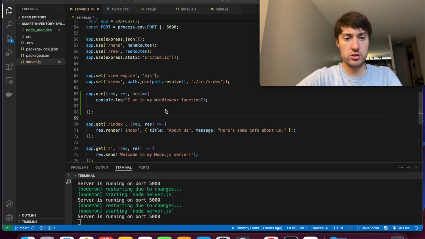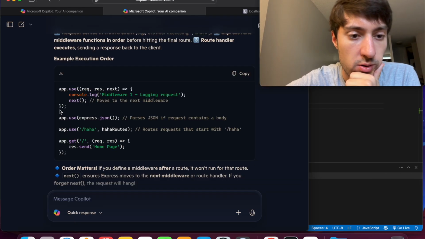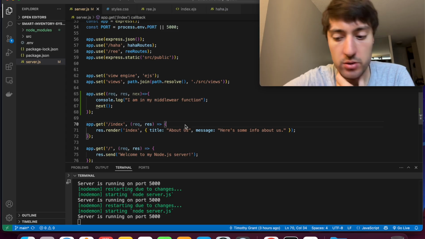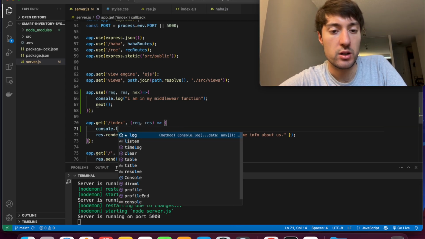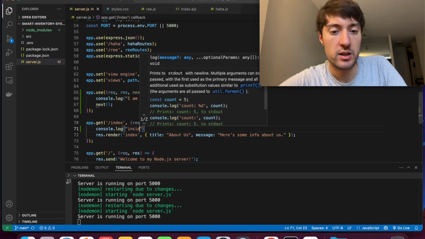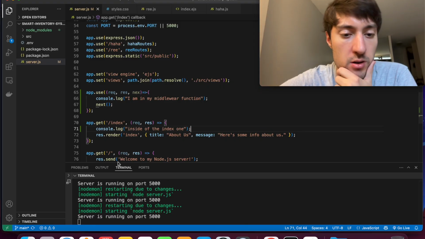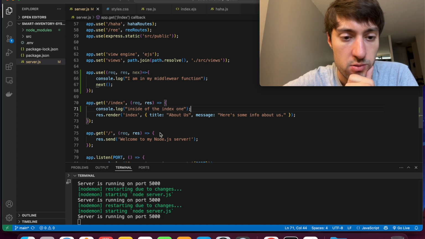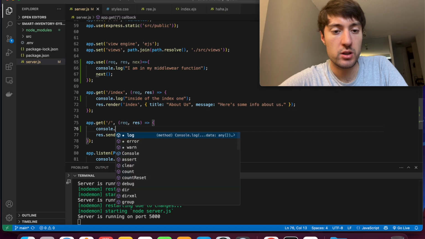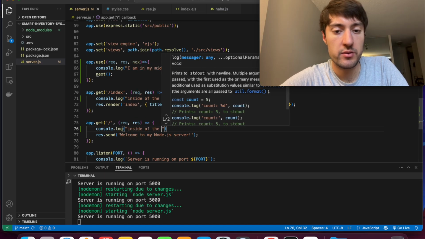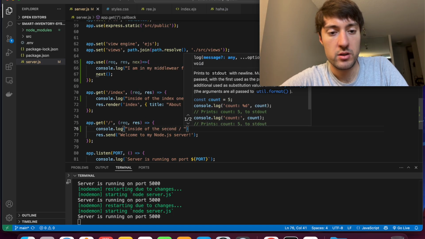Or just next, I can just call next. Now I actually do want to console.log inside of the index one, and console.log inside of the second get one.